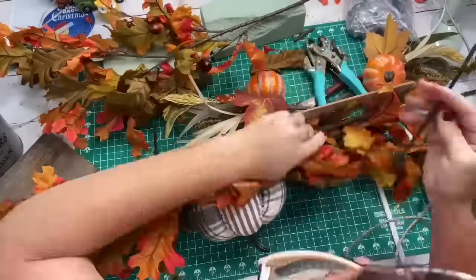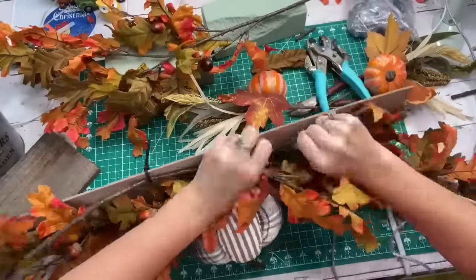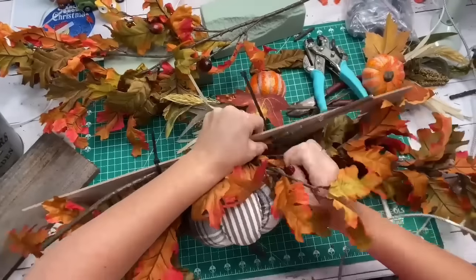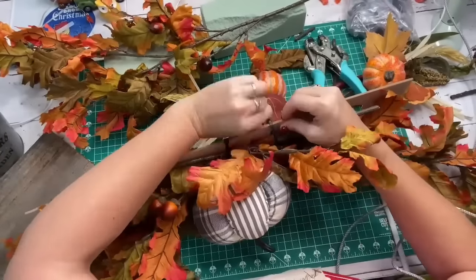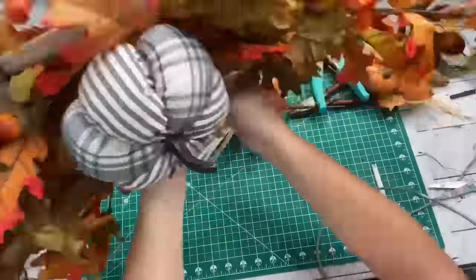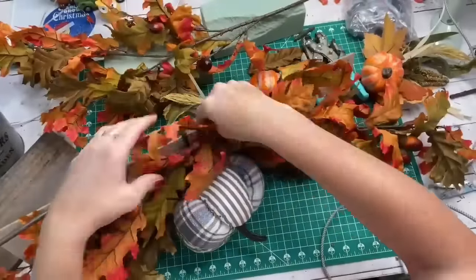So I just tied those clips around, the first clips that I put in, because they needed a little bit more support. Now, if you just have a regular hole punch, it would work too, because these Dollar Tree boards are so thin, you can pop right through them with no problem. And I realized my board was too long. I just needed a little bit for some stability.